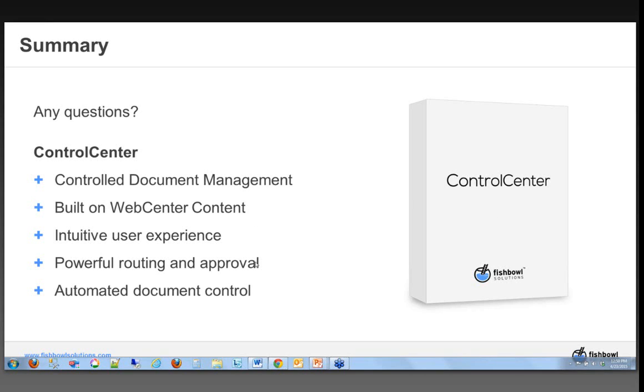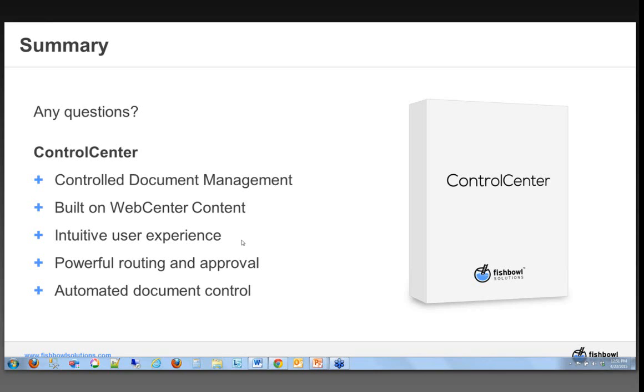There's a question about, where do you put ControlCenter if you don't have an existing server? Wouldn't you need a server then? So maybe that was responding to the question about not needing an additional server. Just to clarify, you need an Oracle WebCenter Content server to run ControlCenter. It runs as an add-on to WebCenter Content. If you don't have one, you would need to purchase a license for WebCenter Content that you could install ControlCenter on. You don't need any additional separate servers, but you do need a WebCenter Content license and a WebCenter Content server where you would install ControlCenter.